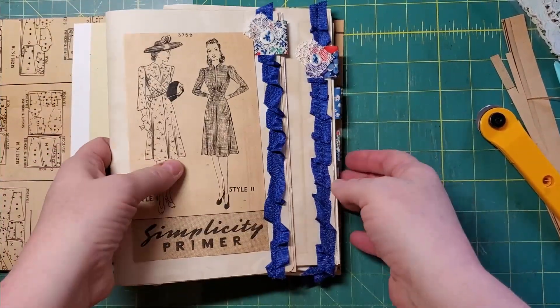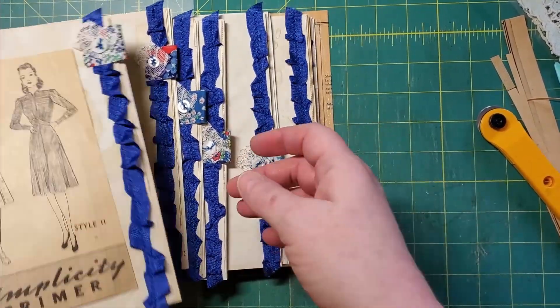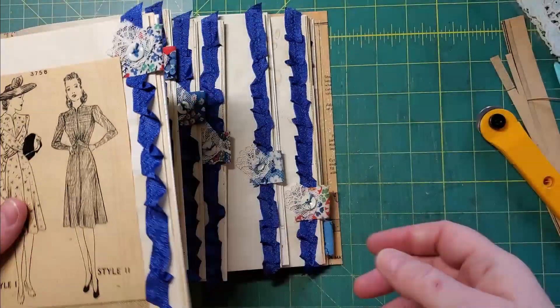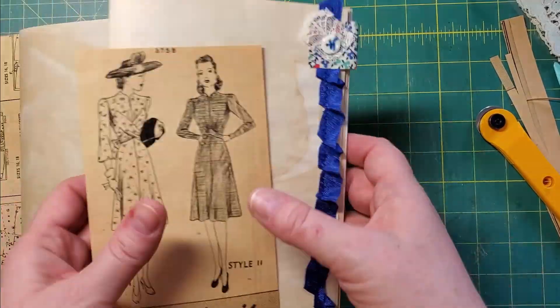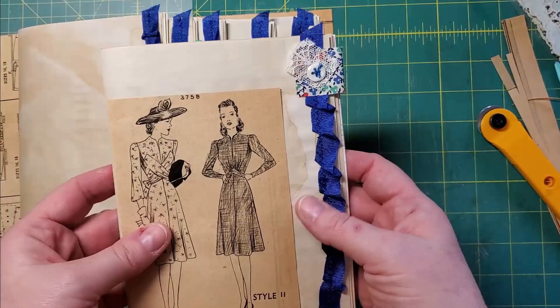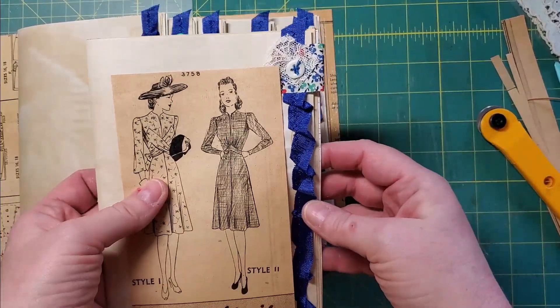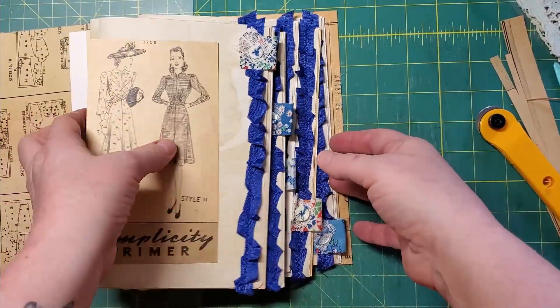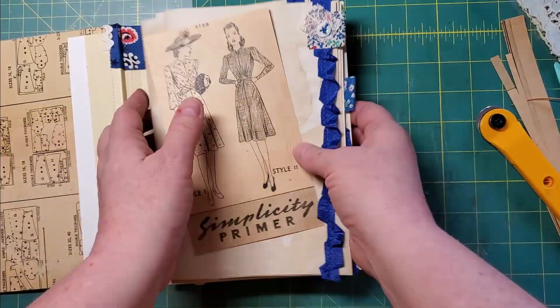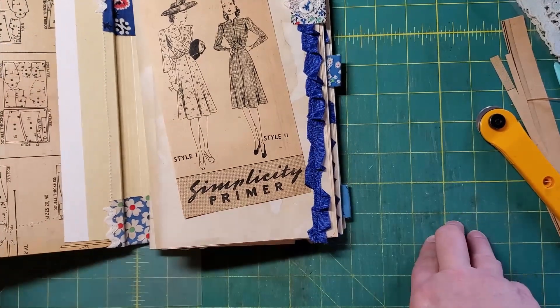All the signatures now have a little piece of feed sack fabric added, plus a scrap of lace and an antique button stitched on with embroidery floss. I've got them all pinned together, that's why they're taking up so much room. I'm thinking I will do something with this image for the title page, but I haven't figured out what yet. Alright, I think I will stop the video for now and continue to think about what I want to do for ephemera.